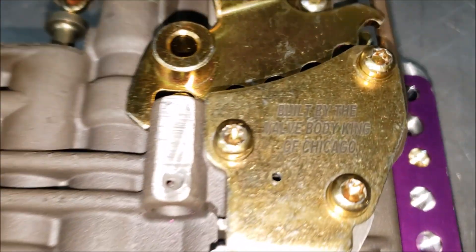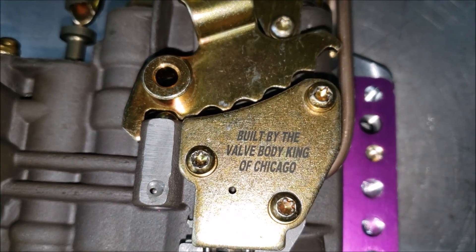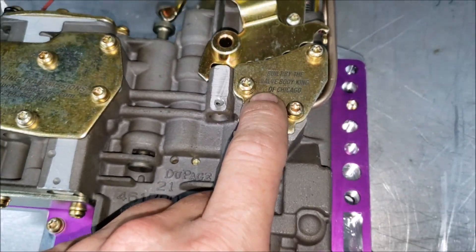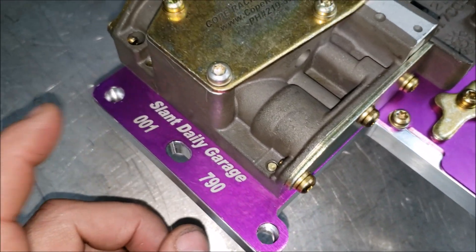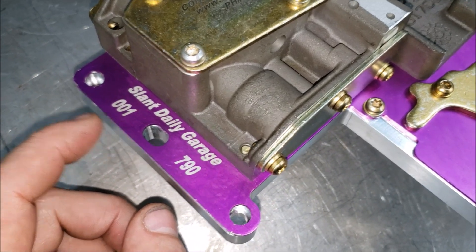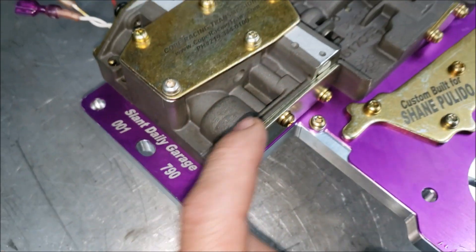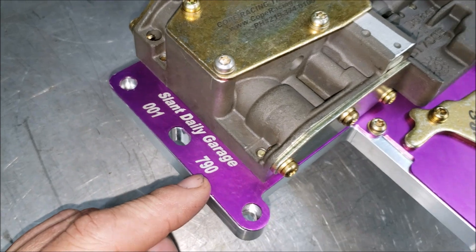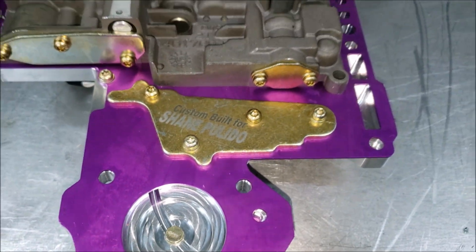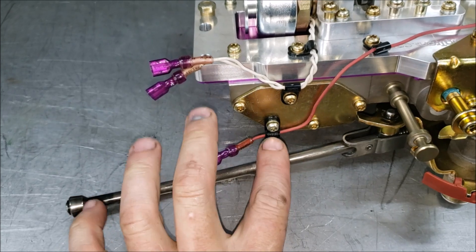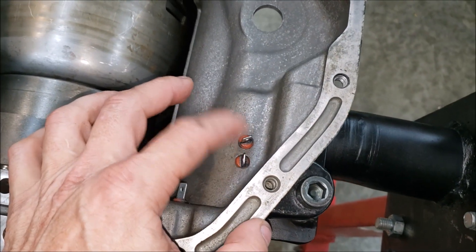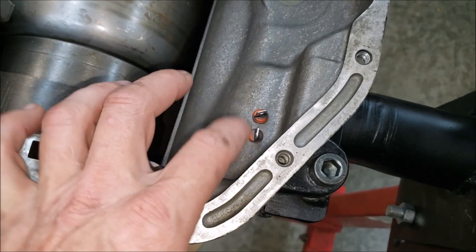John Cope, awesome dude. He is, can you read that? Built by the valve body king of Chicago. Says so right there. Anyways, way back when, 2016 or something like that, he had just come out with these valve bodies. And I got the very first one. The very first one he ever made of these valve bodies that had low band apply. So this one is 790. So he built this just for me. I'm stoked about this thing. So we're gonna put this thing in here. Don't forget to put your parking rod on. I also flipped these around because I actually did it reverse what I told John I was gonna do. Because just for room sake, I put this as my trans brake and that one as my lockup.